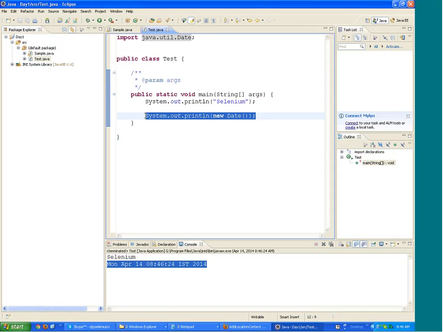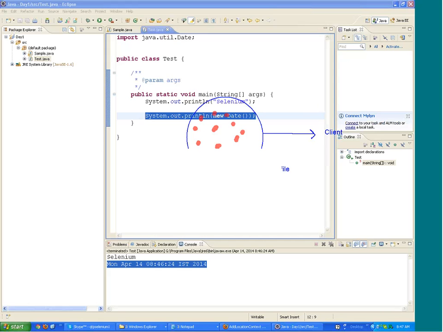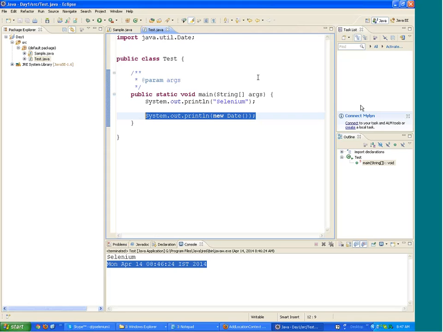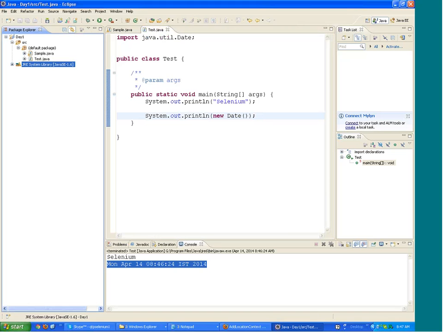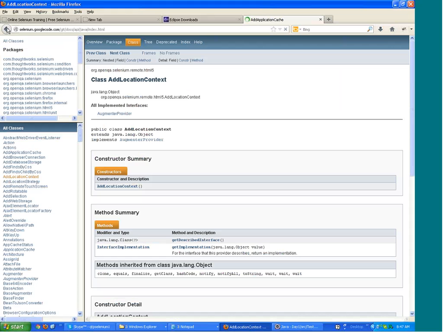Similarly, the people who made Selenium give us, as their clients, a tool. We use their tool. As I had told you, jar files are always given to the clients. For Java, when we install Java, we are the clients, so we get the jar files. Similarly, the Selenium guys give us the jar file.